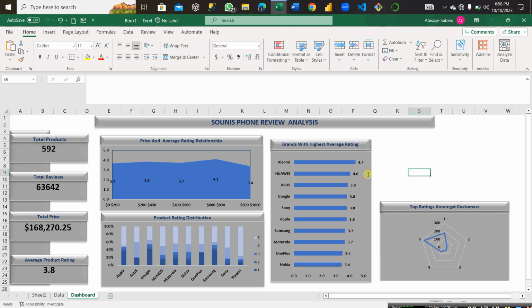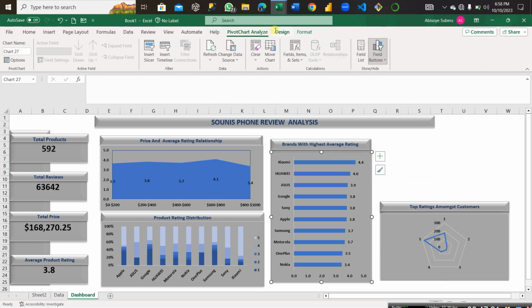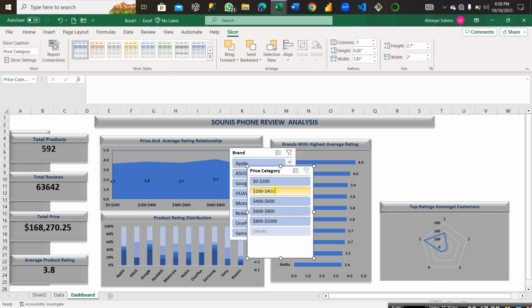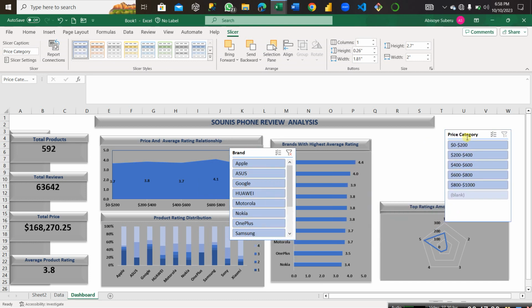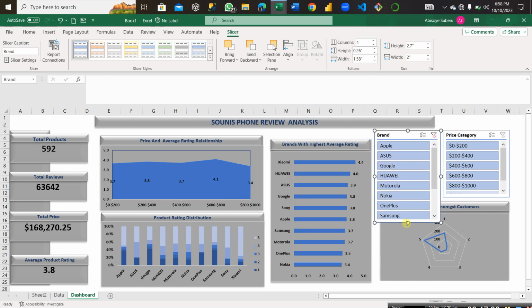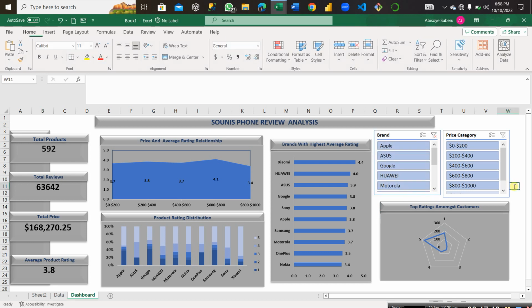So the next thing we're going to be doing is to add our slicer. Insert slicers. I want to add my brand and my price category. So I'm going to put it here. Okay.